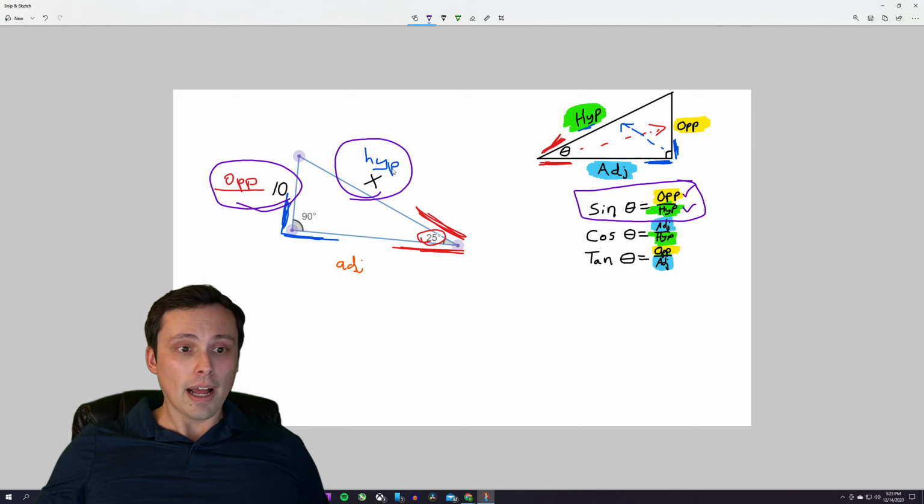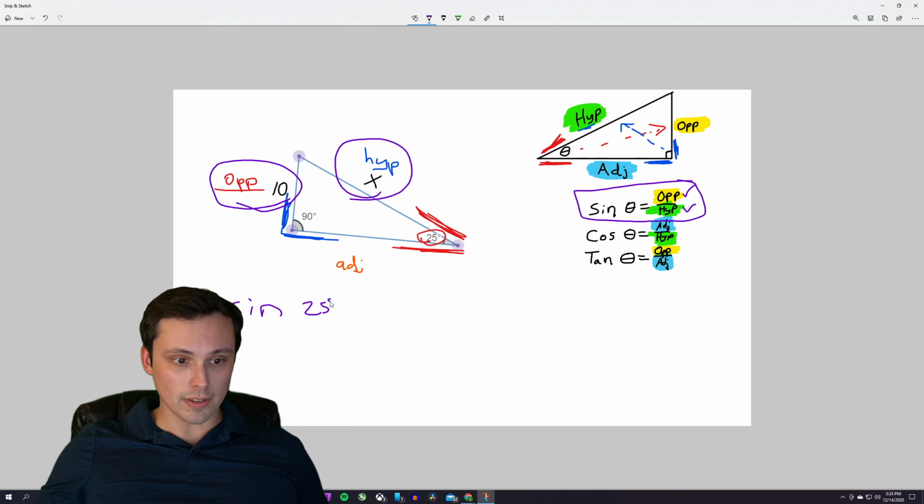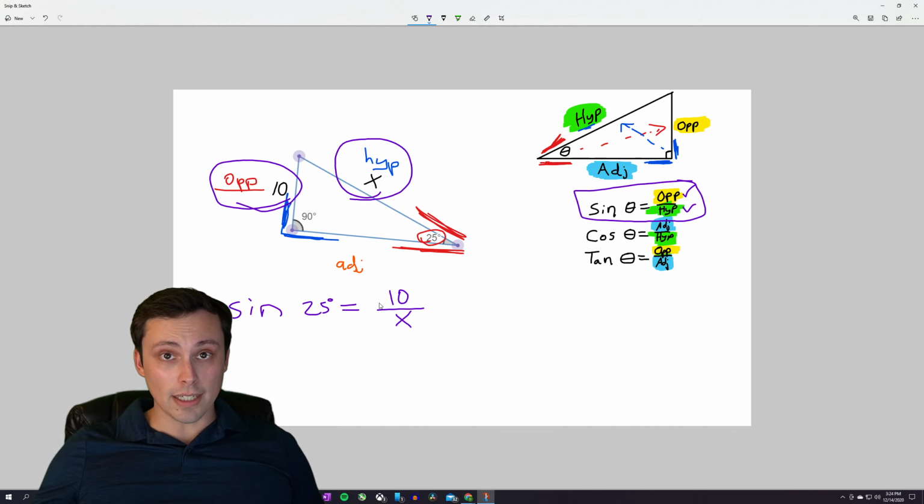Okay, so now that we've identified which thing to use, how do we actually use it? So now you're just going to write this down, sine theta equals opposite over hypotenuse, but you're actually going to fill in theta with your reference angle, and you're going to fill in the opposite and the hypotenuse with the values in your problem. So we write down sine, and theta is our reference angle, so that's going to be 25 degrees, and that is equal to the ratio of the opposite side divided by the hypotenuse. That is just a 10 divided by an x. Okay, now you just need to solve this equation for x and you're done.